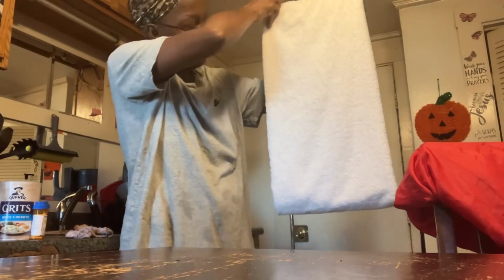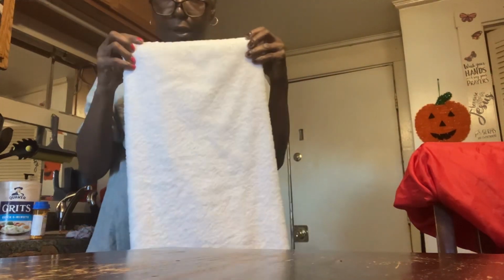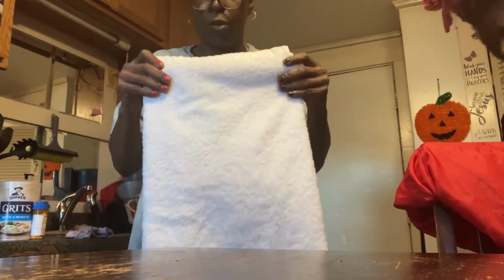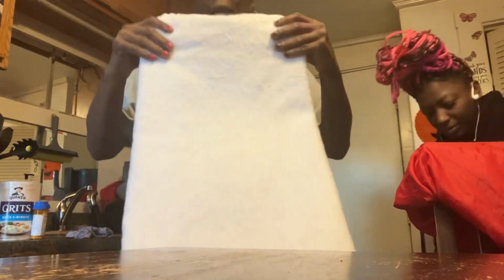And this again is a prop towel. So if you see any little stains on it, that's cool, because again, it is a prop towel and it's used for video purposes only. And then again, whatever, who cares at the end of the day.